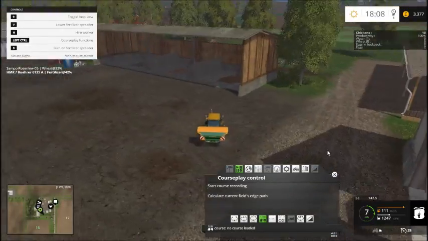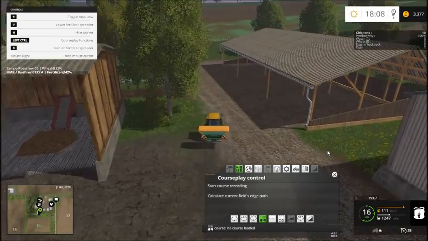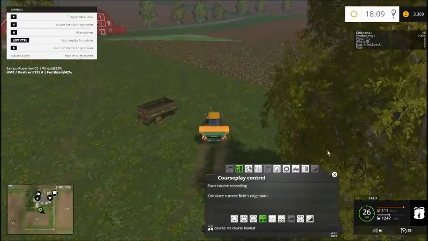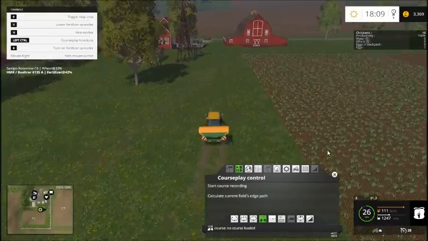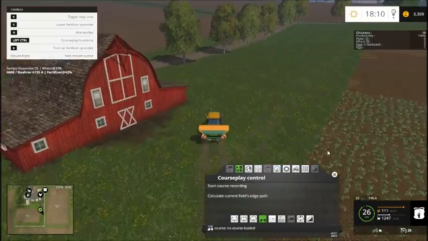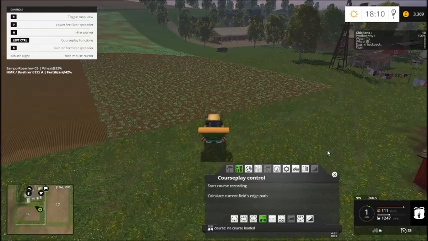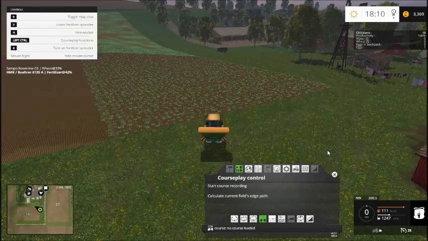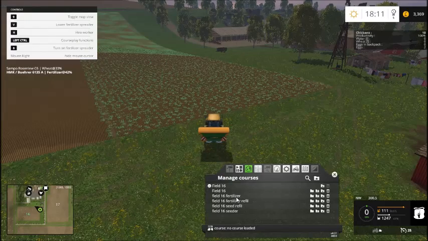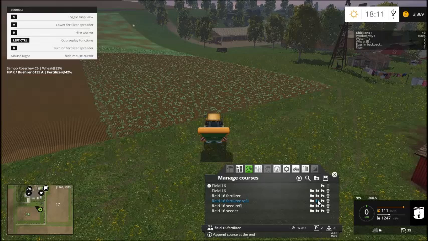Now just to show you that it does do it, yeah, we've used over half the tank, and what I'm going to do is I'm going to reset him on the course. Okay, and it doesn't matter if you fertilise it once or twice. Okay, so I'm just going to get him over here, because I want to make sure that the tank is okay. So I'm just going to load the field fertilizer. We're going to load the field refiller.